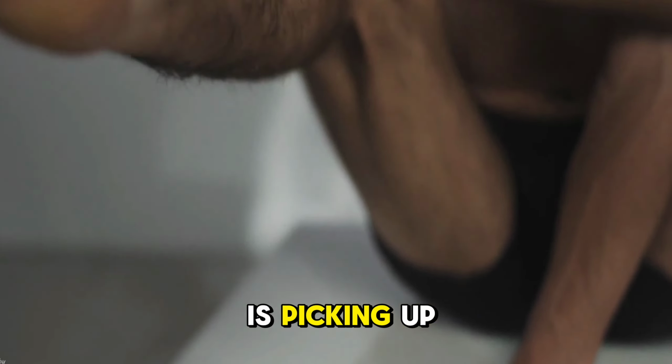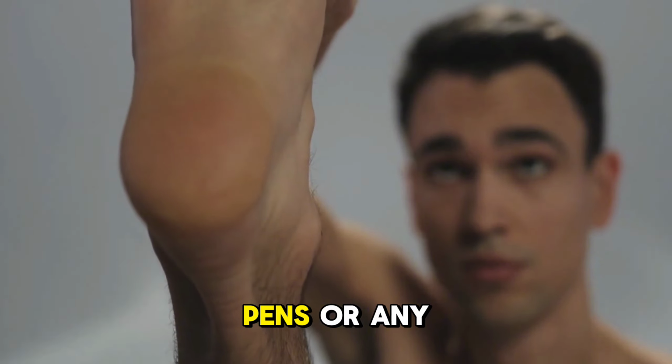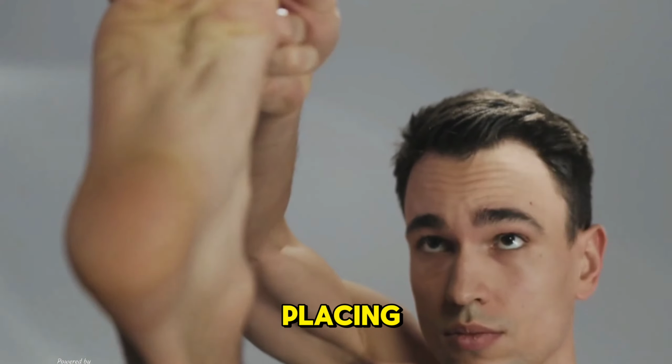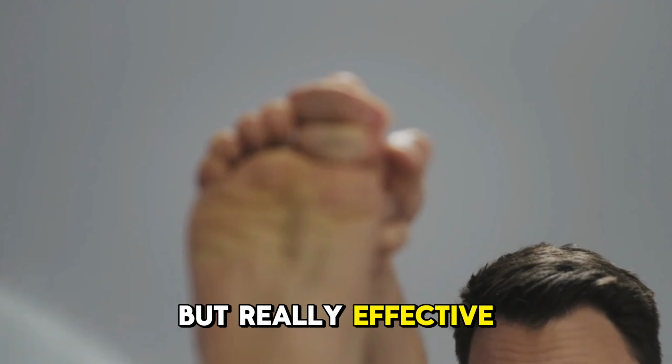Another fun one is picking up small objects with your toes. You can use marbles, pens, or any small object around the house. Try picking up the objects with your toes and placing them in a container. It's harder than it looks, but really effective.